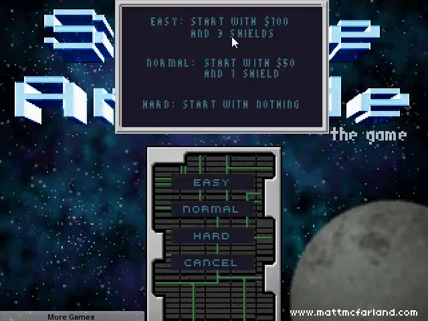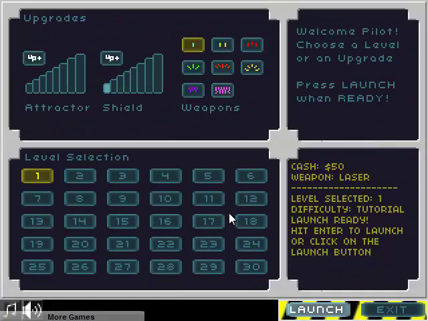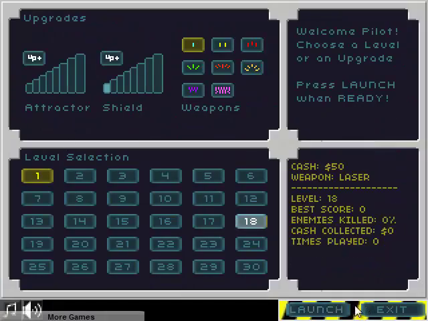So yeah, you can start with 3 shields. Easy with the shields is really nice. The amount of money it gives you is pretty much useless. There's not too much of a difference between normal and hard. It's just that in hard, you die in 1 hit. Let's say it like that. And that's a text message.